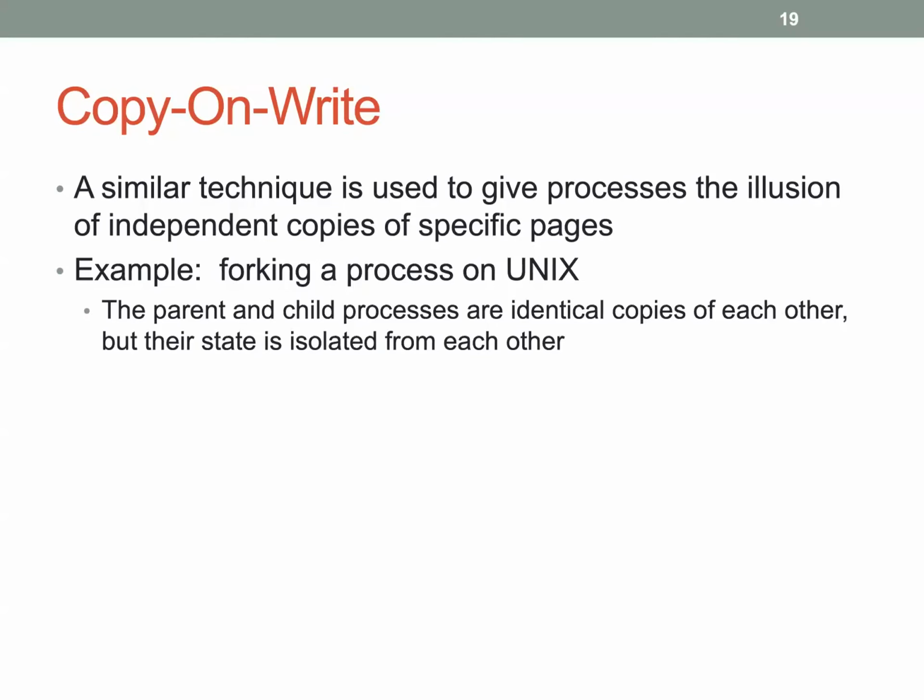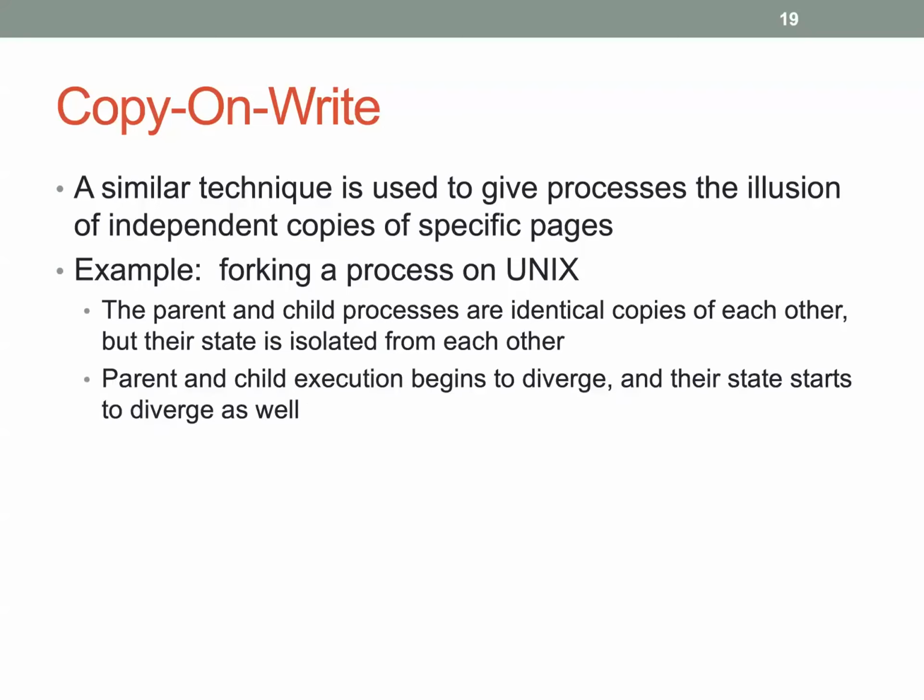Okay. So this is what I say here. Parent and child execution begins to diverge and their state starts to diverge as well. Old versions of Unix were really slow with forking. They were slow because forking was implemented as actually making a copy of the process's address space and contents. And even when processes were small, when system memory was measured in kilobytes as opposed to megabytes, forking was very slow, and people thought that this was going to kill the Unix abstraction until copy on write was devised as a technique.